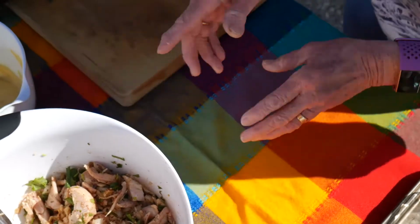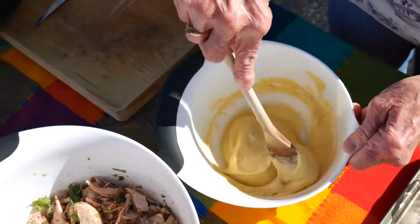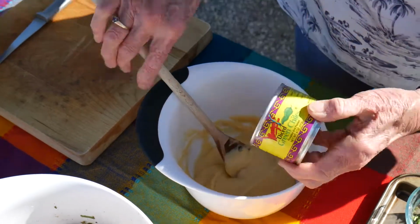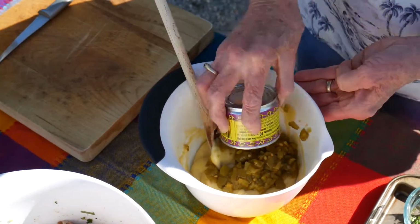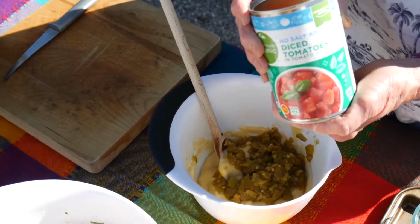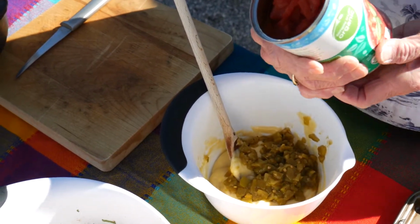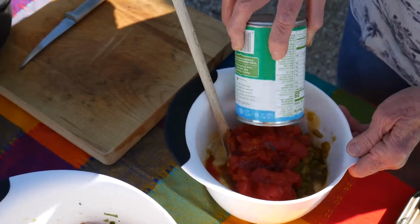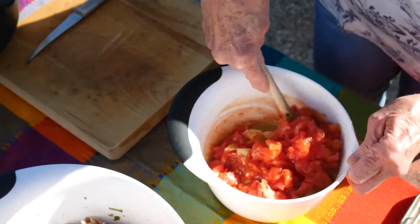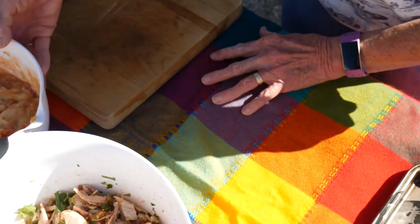Okay, the chicken mixture's all done, and now I've got a can of cream of chicken soup that I've already put in here. I'm going to put in a can of diced green chilies. And we like to use the no salt added tomatoes, because we don't need all that extra sodium. I drained these. We're going to add that and mix this up real well. Okay, we got that going.